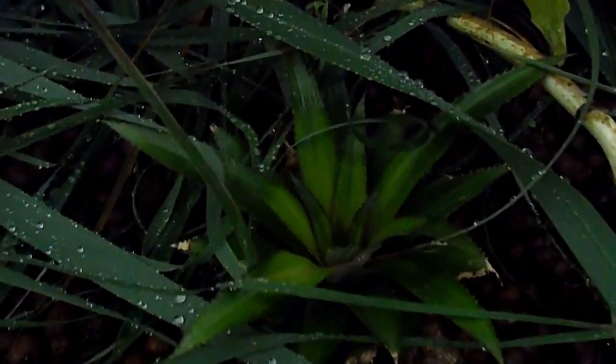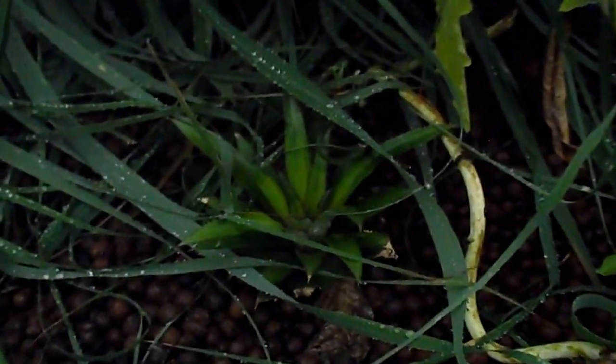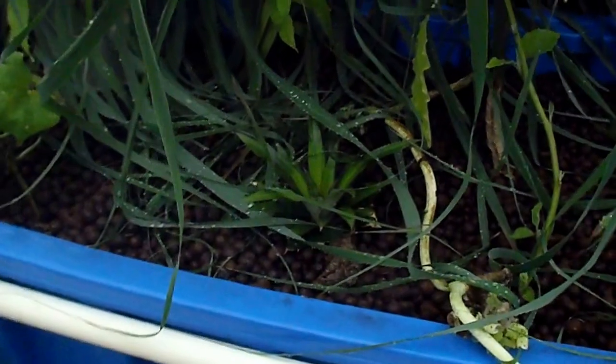There are a few other plants coming. The pineapple seems to have set — I can see new leaves coming in. This is a very interesting technique of how to get roots from store-bought pineapple. I'll soon post another video on how to get the roots going from a store-bought pineapple. And the lettuce is flowering there — I think it's ready to harvest completely.